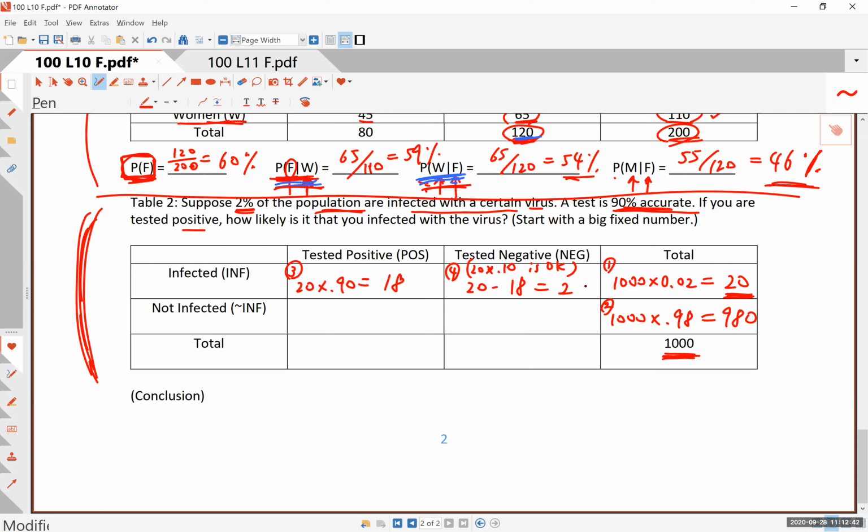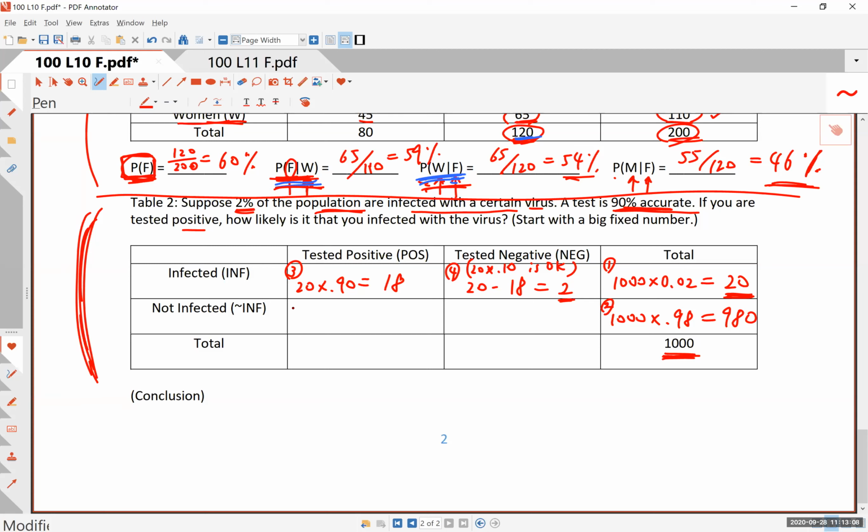Now, who are these 2 people? Let's try to figure out. These are the 2 people who actually have the virus, but unfortunately, because the test is not 100% accurate, these people will get a negative result. Now, this is called a false negative. Very, very bad situation, because these people actually have the virus, but somehow the test says, you're okay, you're free to go. Go eat a buffet or something, and they spread the disease. All right, so that's 4.